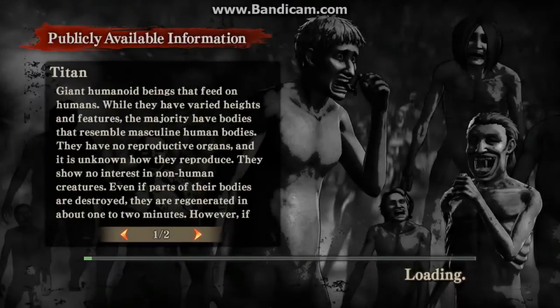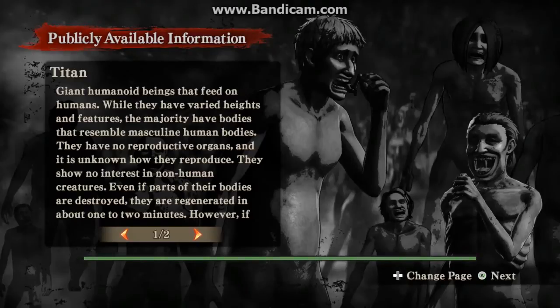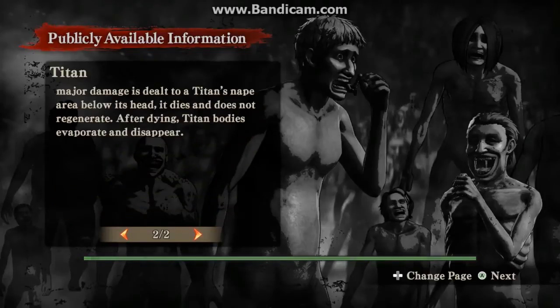Okay. Giant humanoid beings that fed on humans. While they have a variety of heights and features, the majority have bodies that resemble masculine human bodies. They have no reproductive organs, and it is unknown how they reproduce. They show no interest in non-human creatures. Even if parts of their bodies are destroyed, they regenerate in about 1 or 2 minutes. However, if major damage is dealt to a Titan's nape, the area below its head, it dies and does not regenerate. After dying, Titans' bodies evaporate and disappear.